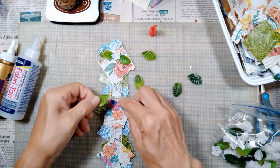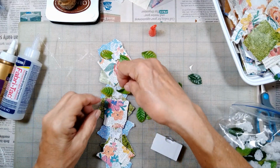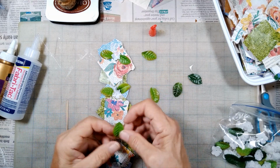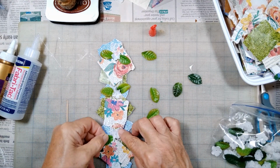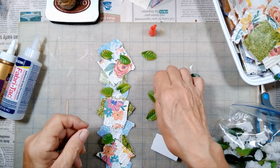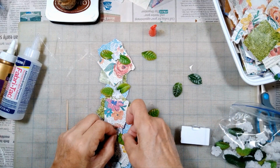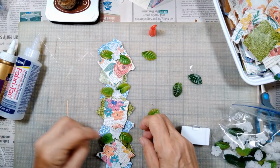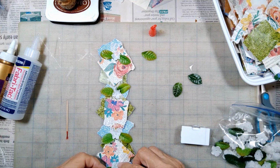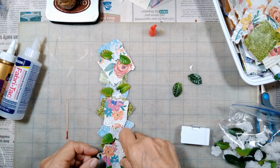Let's see. A leaf here. A leaf there. A leaf here. Excuse me if you can hear the lawnmower, because there are people outside mowing lawns. And the leaf there. Again, we want it to be different. Okay. A little leaf this way. And a little leaf that way.